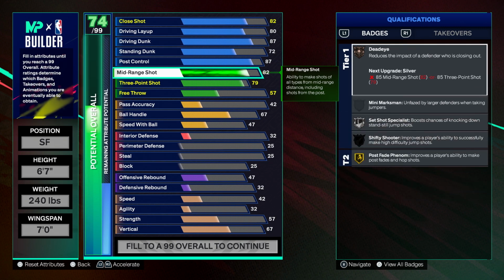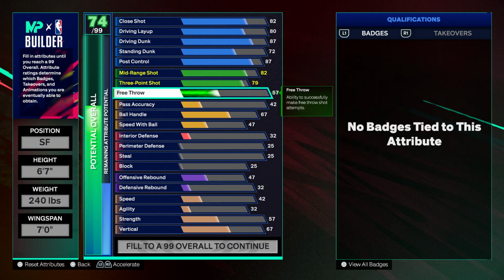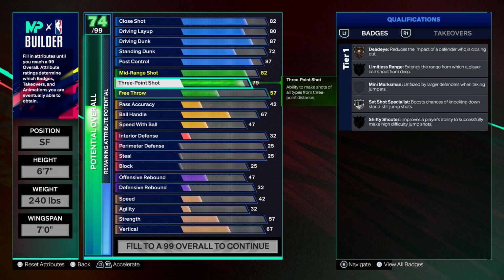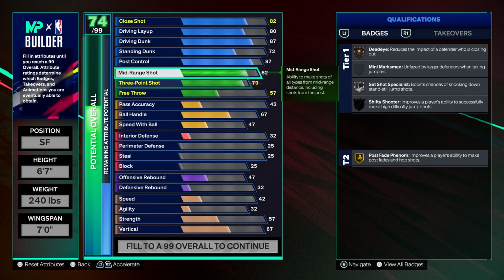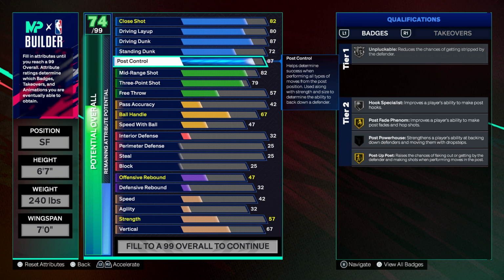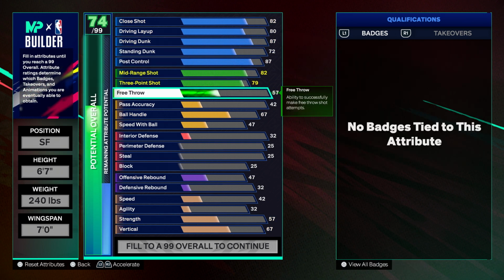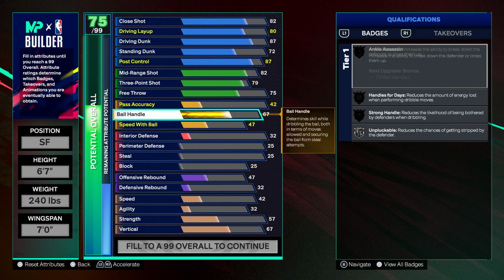It's totally up to you, but I probably would go with defense just so that I would be a little bit more versatile, you know what I'm saying, because you're going to have decent shooting on this build anyway, with the mid-range and the bronze and silver badges you're going to have there. You can also go with better finishing as well. That's not too shabby either, but it's totally up to you where you tweak this build and how you decide to put your cap breakers and whatnot.